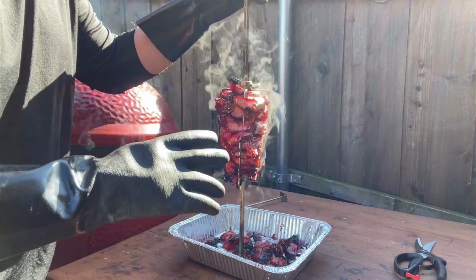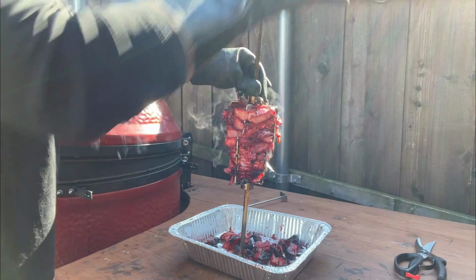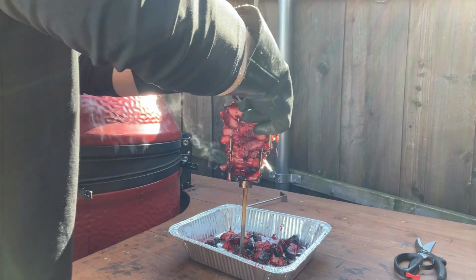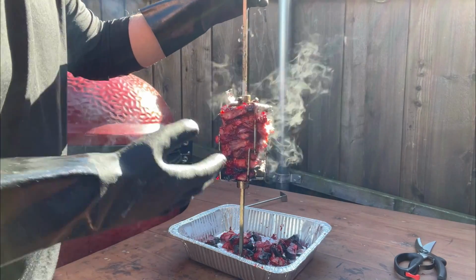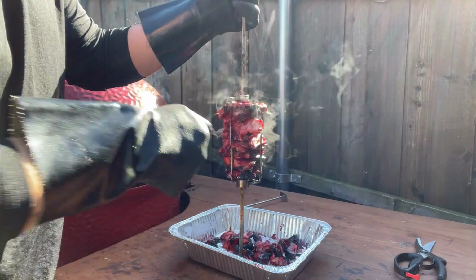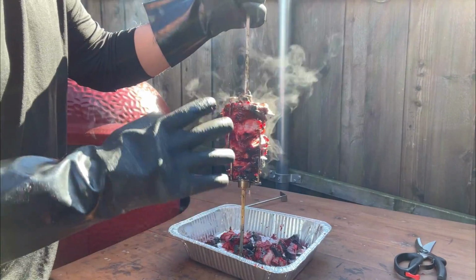Okay, so we shaved our first layer. Now what we need to do is tighten it up a bit, because as it cooks, it shrinks and loosens up. So we need it nice and tight for shaving. Otherwise, you're just going to be pushing it instead of cutting it. So that's why these high heat gloves are so important.